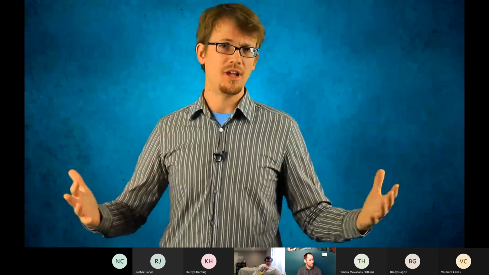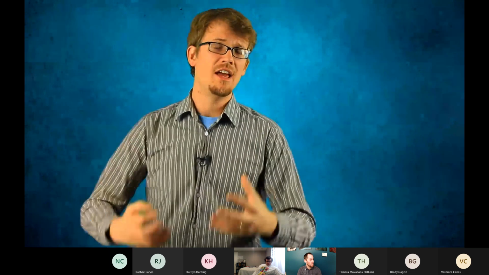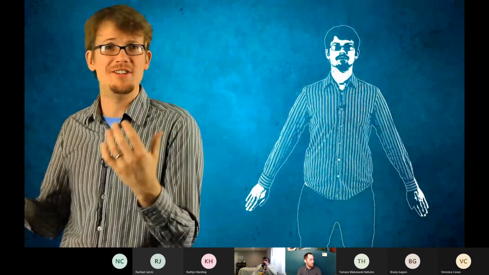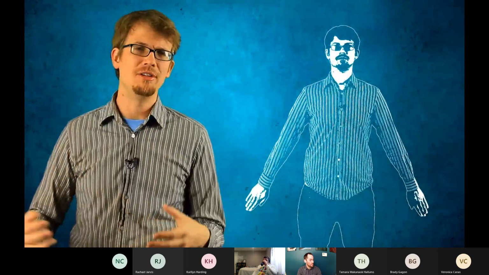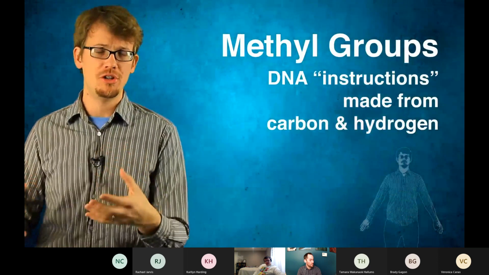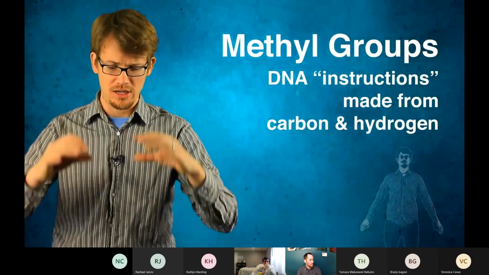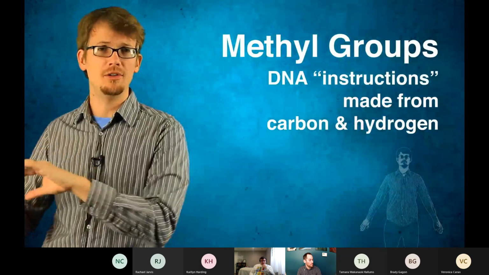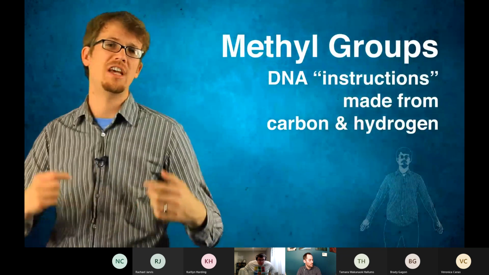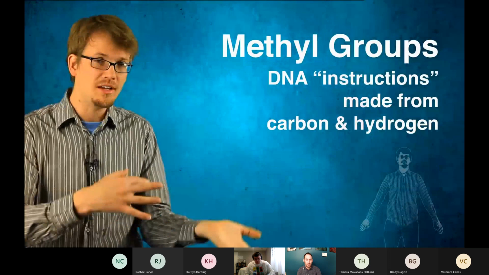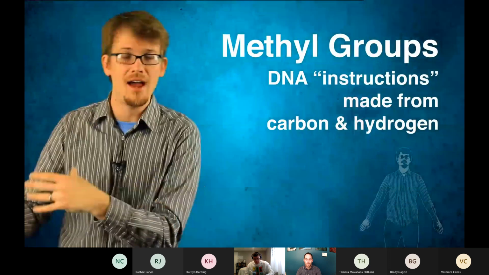You have billions of cells in your body, and they each contain your DNA, the same exact blueprint of your genetic code. But just because they have the DNA doesn't mean that they know what to do with it. They need outside instruction from these little carbon and hydrogen compounds called methyl groups. The way these methyl groups control the genome is by binding to a gene and saying, do not express this gene. The methyl groups bind differently to your genome in a skin cell versus, say, a tongue cell or an eyeball cell. And that is one of the ways that a cell knows that, hey, I'm a skin cell, or hey, I'm an eyeball cell, or hey, I'm a muscle cell.